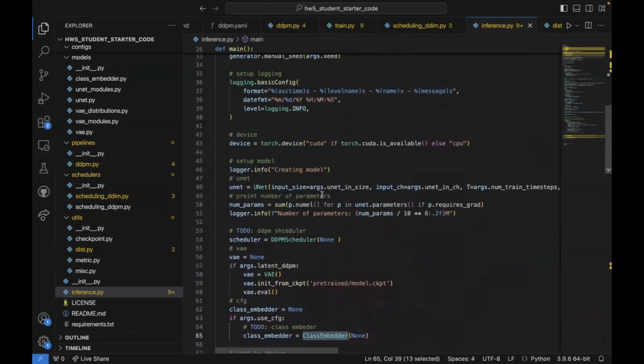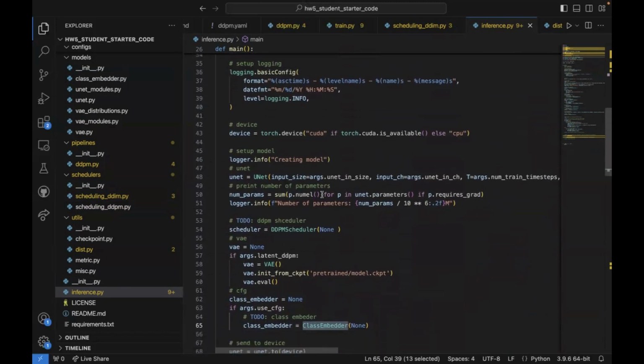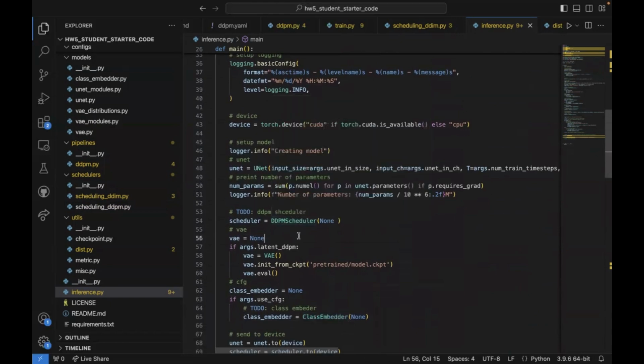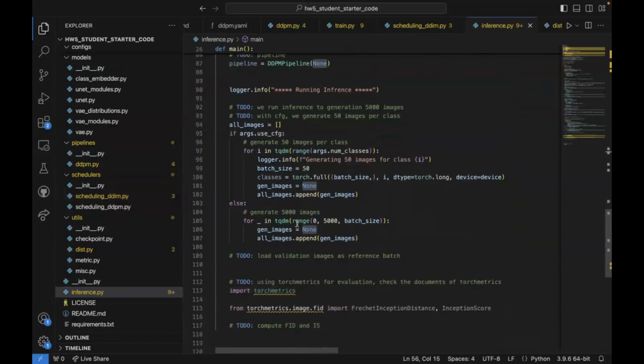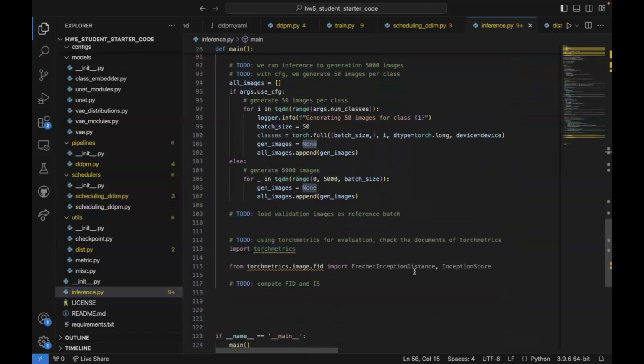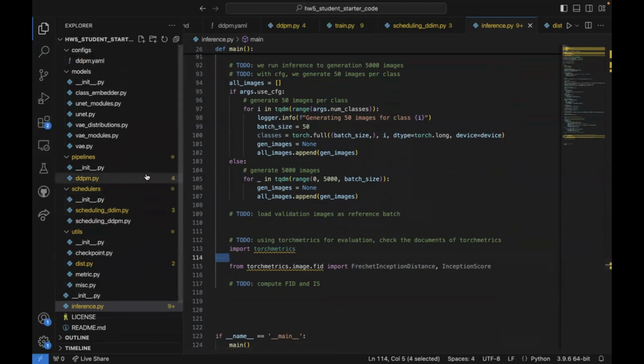This is similar to train.py, where basically all you need to do is fill in the parameters from the arguments to initialize the different classes you need. And then at last, call these two metrics from torch metrics to compute the FID and IS to evaluate your model. All right, so that's it for the midterm report.